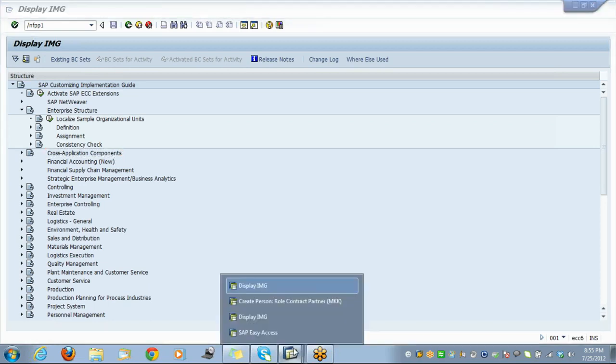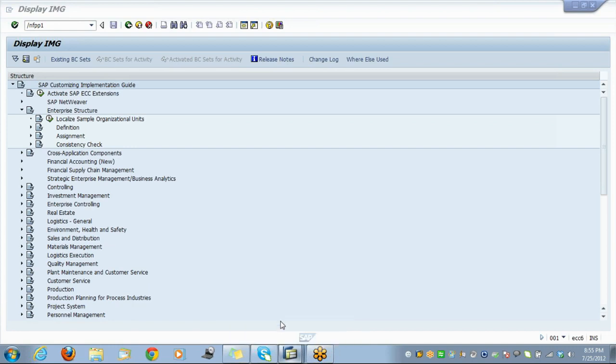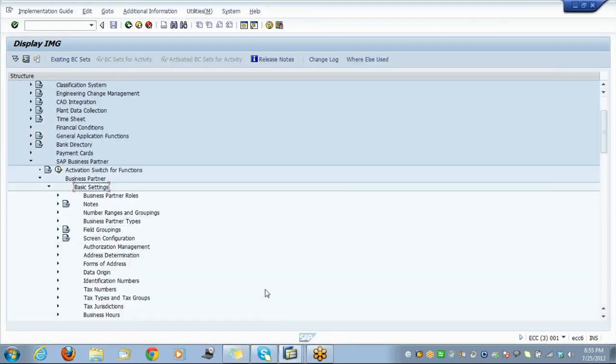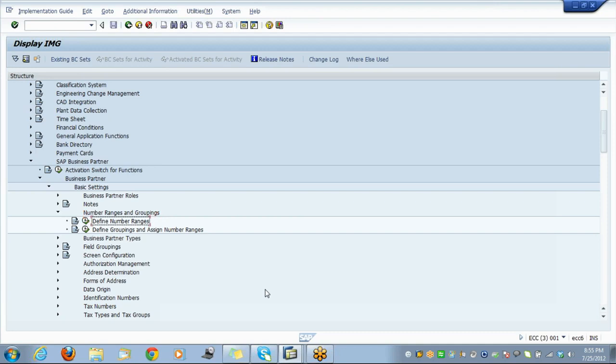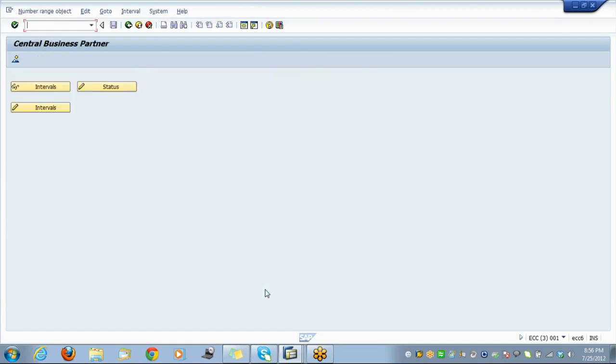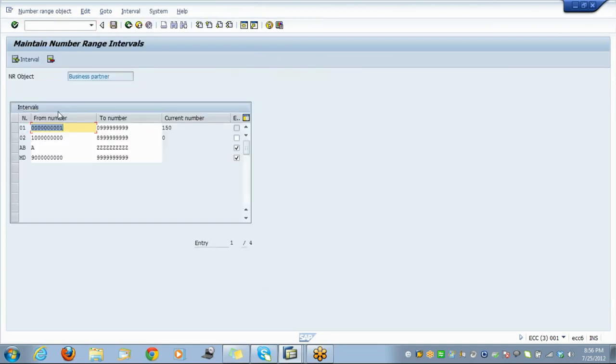I think we are already there. So we can define the number ranges here. Go to the interval.